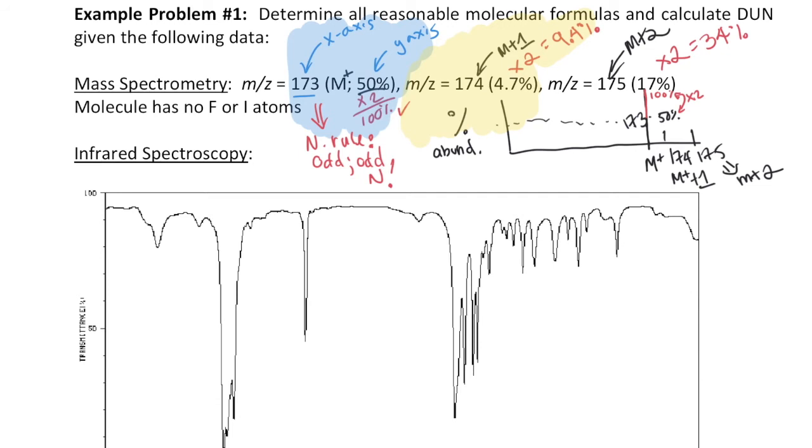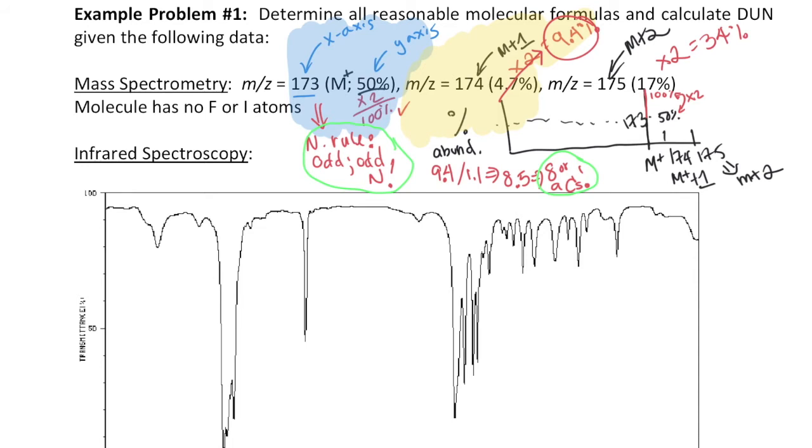So we're going to use that and divide 4.7. Actually, no, we multiplied it. So that's our new number. We're going to make sure we pay attention to that one. Divide 9.4 by 1.1. And what number does that give us? If you plug that in a calculator, you're going to get 8.5. I'm doing this problem on purpose because that's the most annoying number you can get for M plus 1. It means we are right in the middle. We have 8 or 9 carbons. But hey, we had no information until now, so I'll take it. So let's circle our important things that we don't want to forget to help us get our formula.